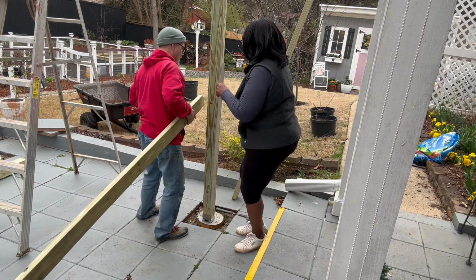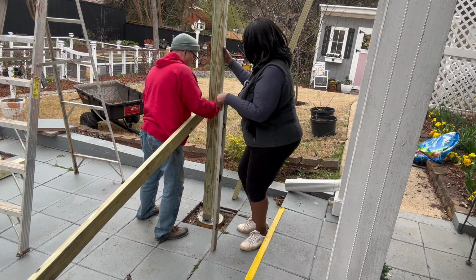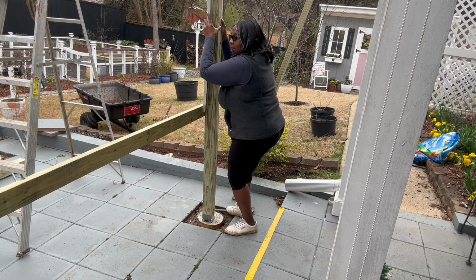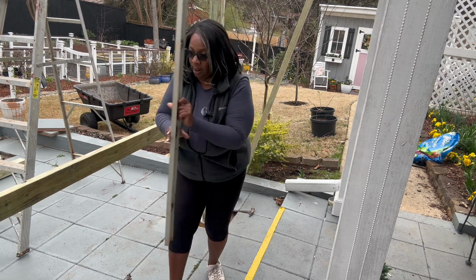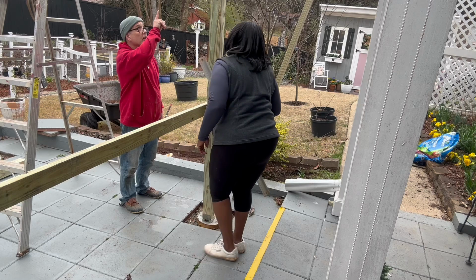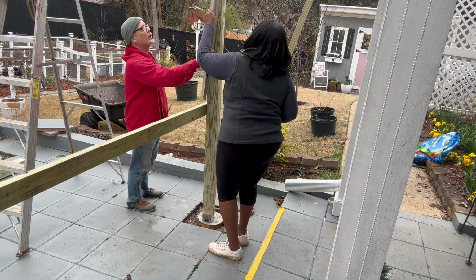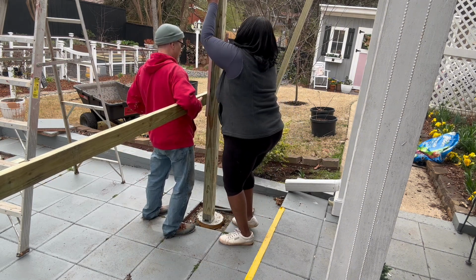So what side? Same side? Not yet. Now, I'll hold this. Come and do this. You got it? Yeah. And this doesn't have to be dead nuts. I just want it real close because when I put the top on, that's what really matters. That other side's going to be out too, I know.